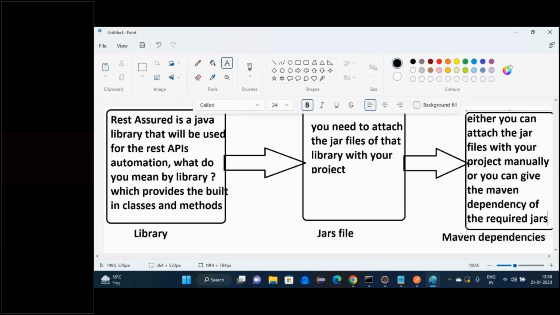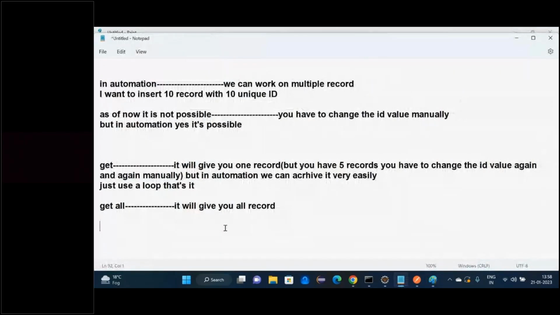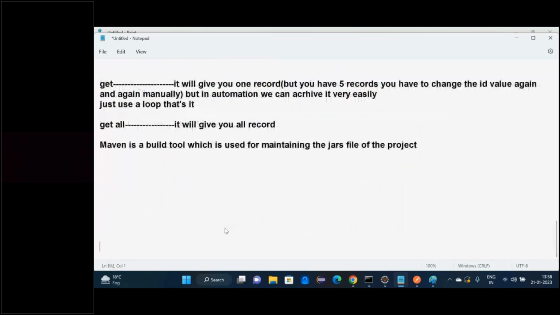So what is Maven? Maven is a build tool, which is used for maintaining the jar files of the project. How many ways can we attach the jar file?